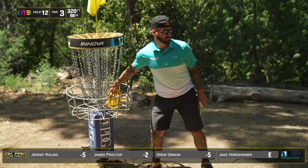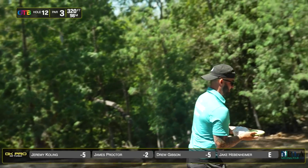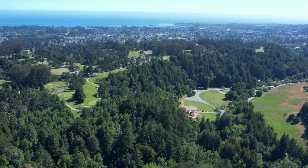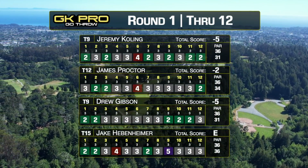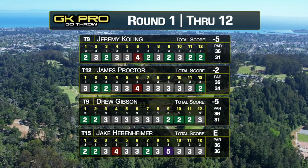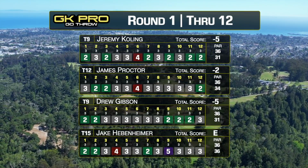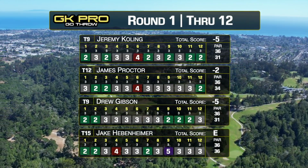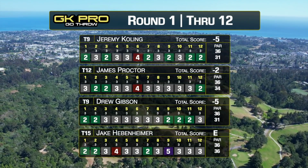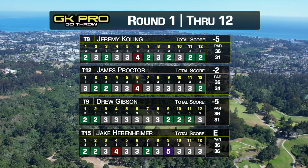All right, and that's going to be our 12th hole right there. We've got a couple 5 unders, 2 under, and an even. De La Vega is such a difficult course. Birdies are hard to come by out here. Yep. They're very important. You see yourself really shoot up the leaderboard quick when you can string together a few birdies. So, the beautiful thing is they're all birdieable. That's right. These next 12, even more so than the first 12.